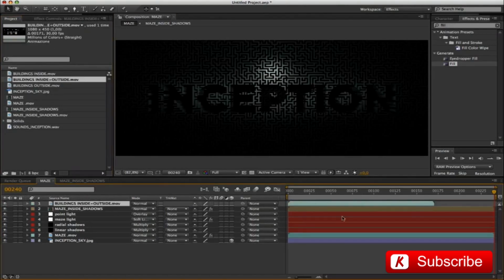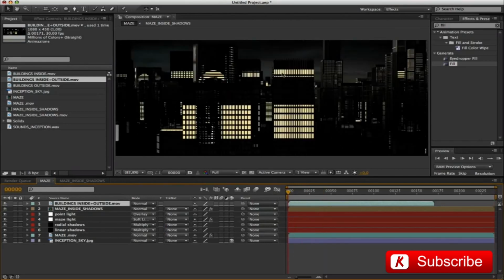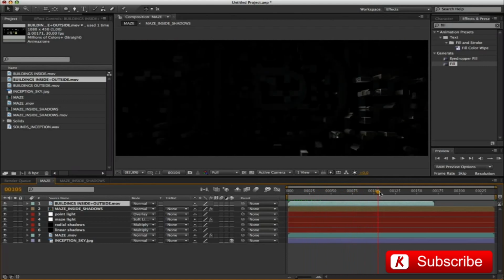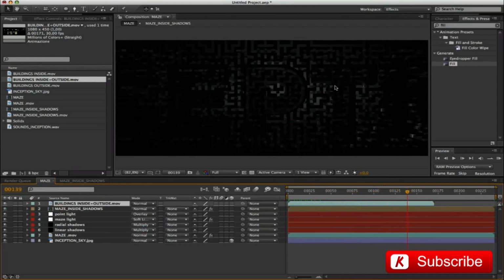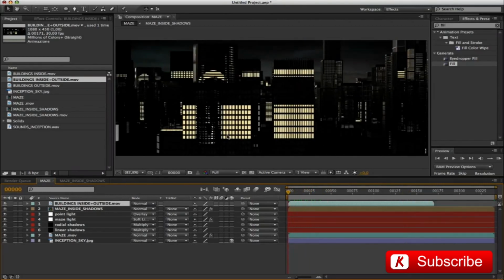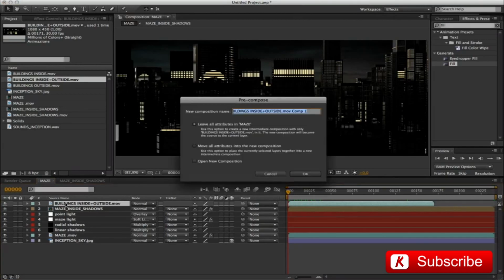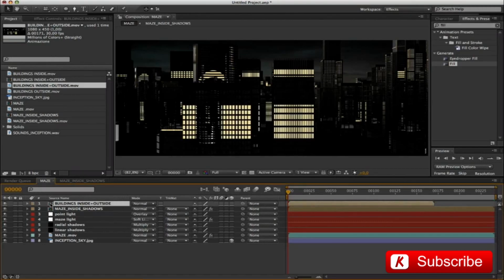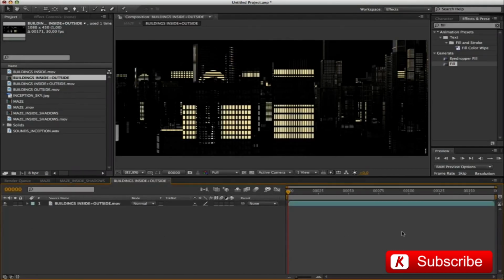Now drag buildings inside plus outside into our project. The animation of the buildings must have the inside and outside parts fading at different frames. To do this, create a pre-compose layer. Drag buildings inside and buildings outside.